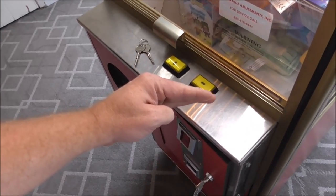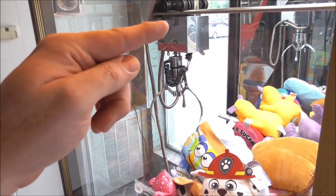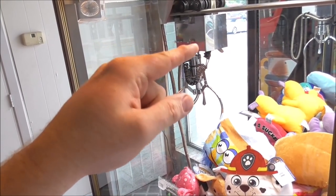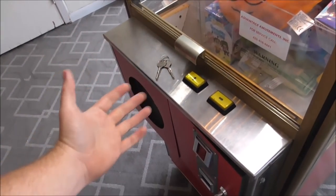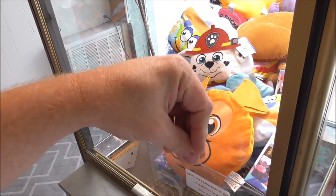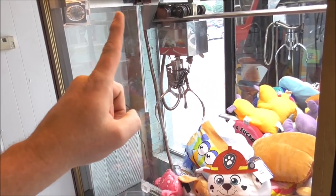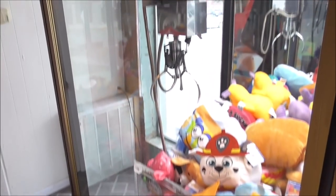And that switch going backwards is going to tell the motor to drop the claw, okay? So when the claw gets down, that little bar going slack behind the cover there, whenever that switch hits, it's going to cancel basically the quarter that was in, light that back up, and it's going to turn everything in reverse. Once it's in reverse, what it tells it is, pull the claw shut, pull the claw back up. Once it gets up, it hits the switch, and it says, okay, go back here. Once it hits that switch, it says, okay, go back here. So it's just all switches, basically moving the power backwards.